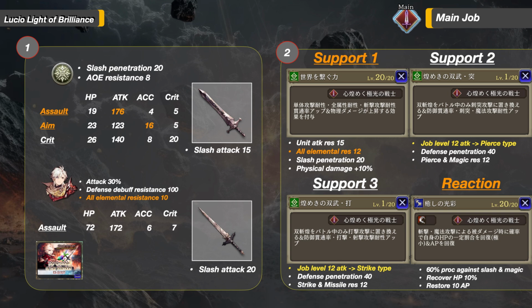Moving over to his main job support abilities. Support number 1 has to be on him at all times. It gives him 15 unit attack res, all elemental resistance 12, 20 slash penetration, and physical damage up 10%. That's a total of 22 resistance to all elements from his sword and support ability. You can further increase these with Truststone passive and Truststone set bonus.